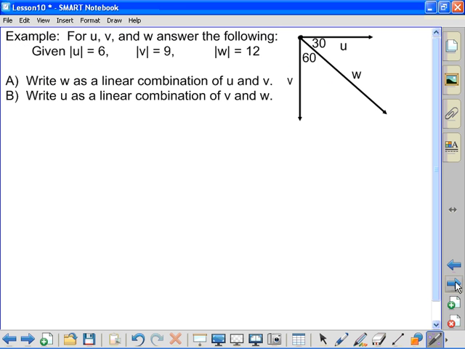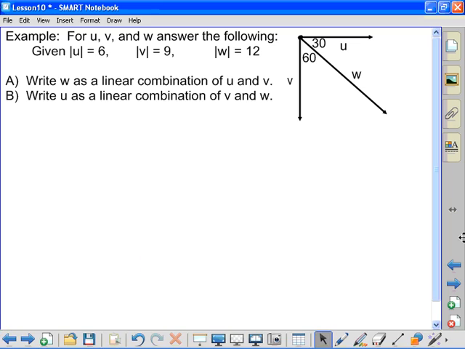All right, now for the ones that are more challenging, and this is always one of the poor ones done on the test, and I stress it's poorly done on the test every year. So when you have a series of vectors, u, v, and w, arranged in such an order, write vector w as a linear combination of u and v. So what we're going to do is take our vector w, and of course I'm going to cheat here, move it down. So w, I want to write it as a combination of u and v.